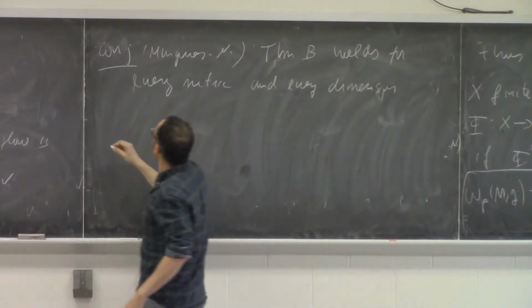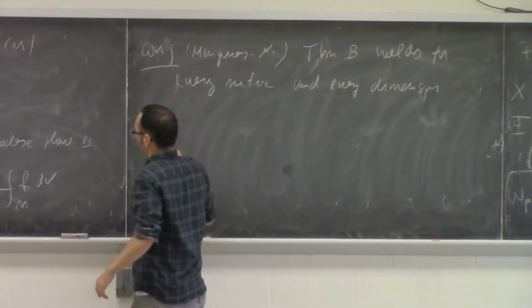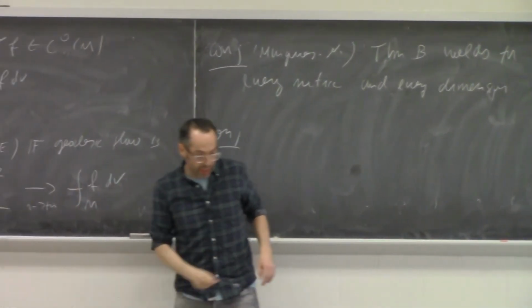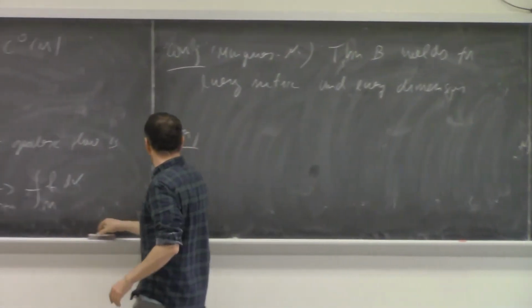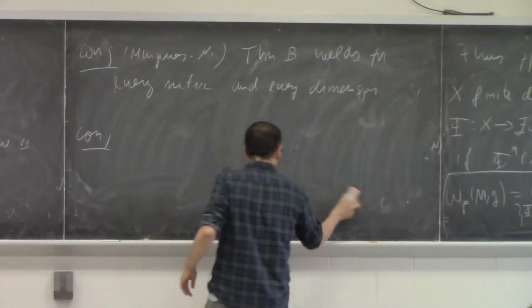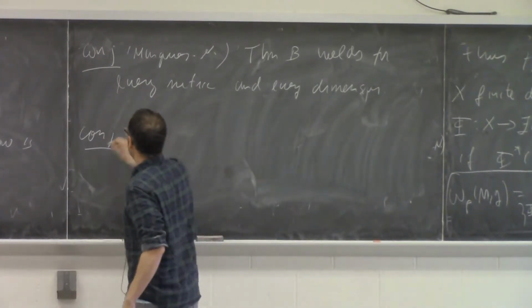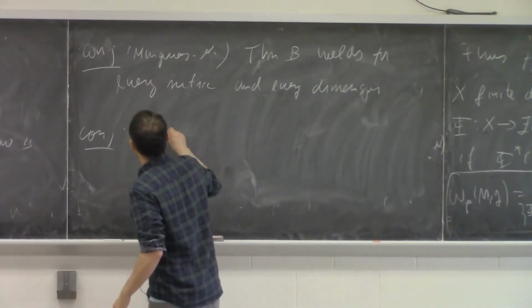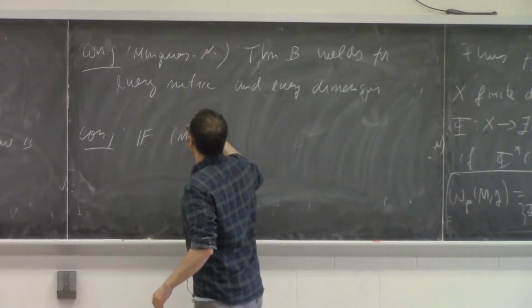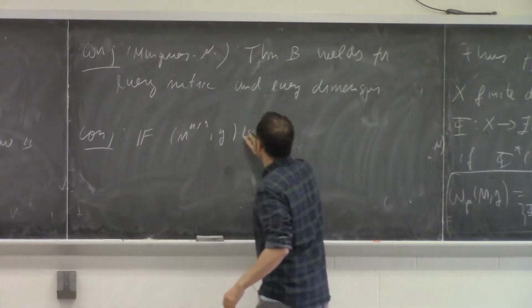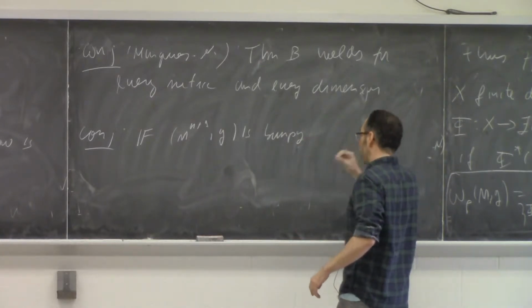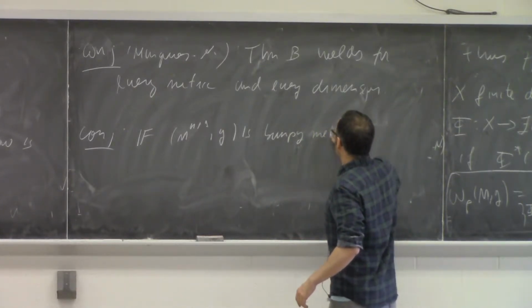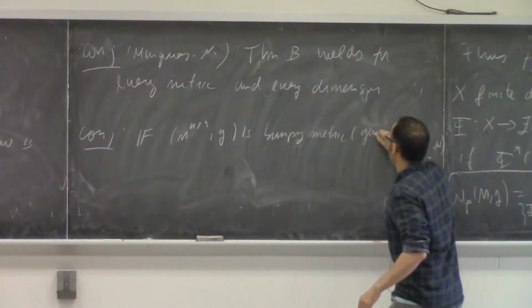Then the second conjecture, which would be our version of quantum unique ergodicity, we only conjecture for bumpy metrics. So let me say this: if the metric is a bumpy metric, which is a generic condition, I will say what this is in words, and I'll write the definition tomorrow.